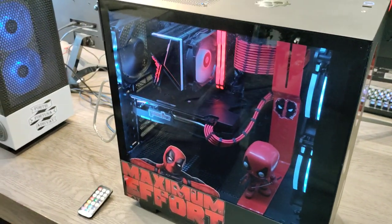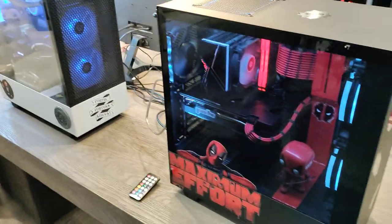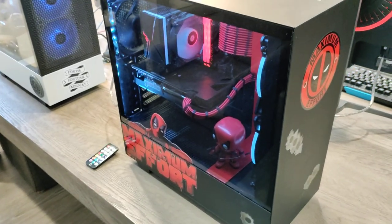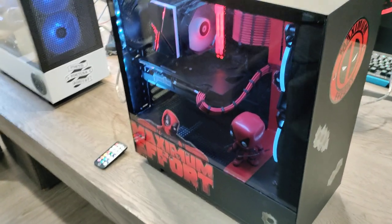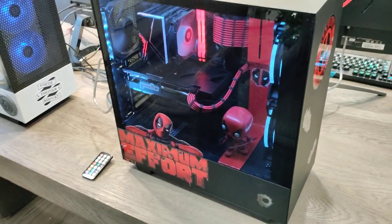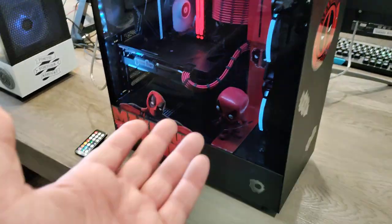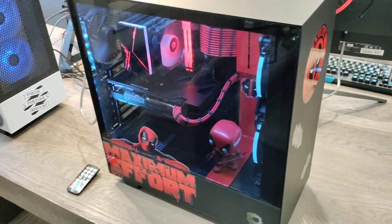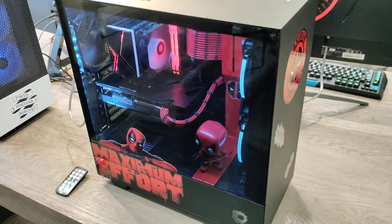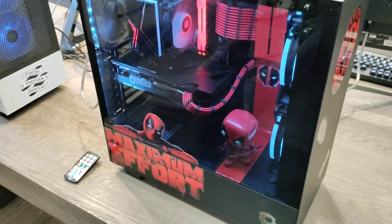Both of these are going to do fantastic — 2K for the Deadpool build and 1080p for the John Wick. The thing to note is this can push 4K in some games; it just depends on what the game is. You could also run games at 1080p on this one if you really want those high frame rates — 200+ FPS in a competitive shooter. At 2K, you're going to see closer to 90 to 120 FPS in eSports titles. Still very respectable and definitely still competitive.